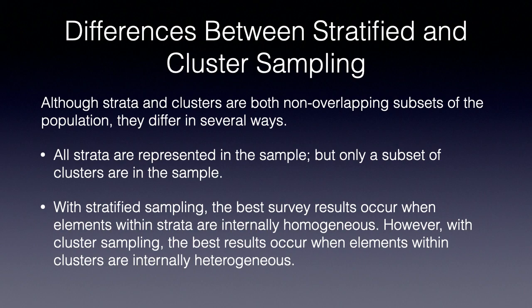And then the next thing is that stratified sampling is best when, again, there's this internal homogeneity within each of the strata. So we would think that freshmen would probably think similarly regarding building a wall along the border. And we would think that juniors, sophomores, and seniors would also think similarly within the strata. However, in cluster sampling, within each cluster, they are broken up a little bit.